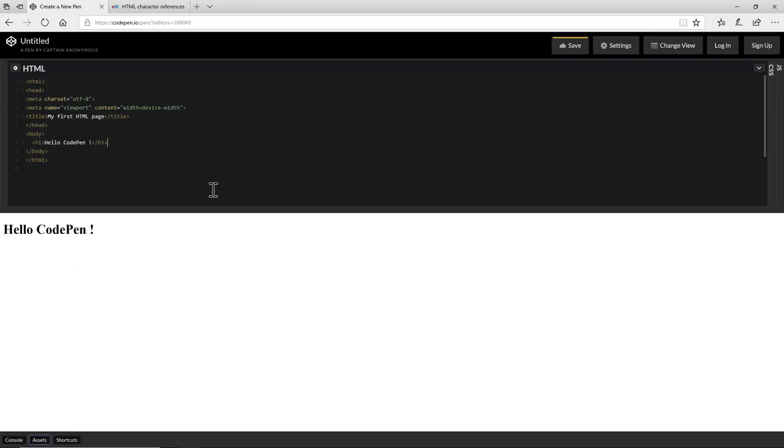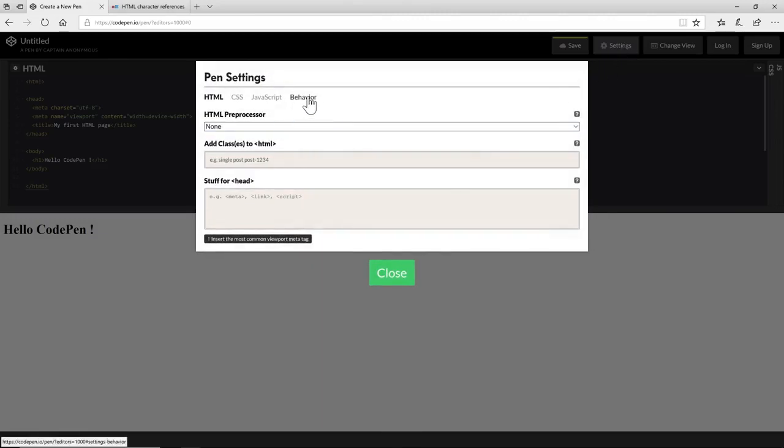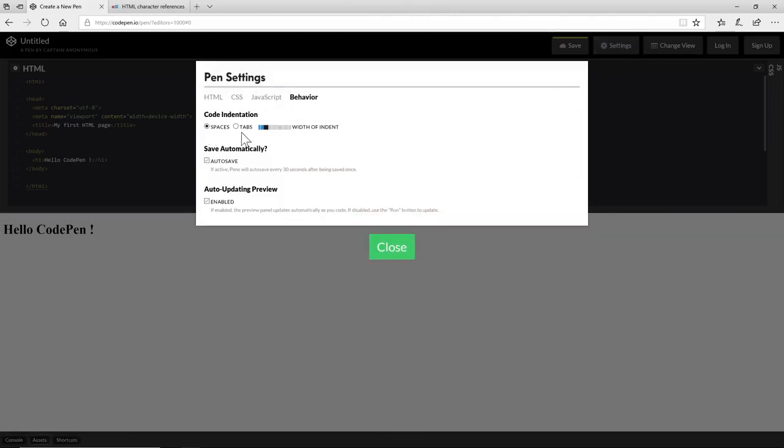A few other nifty little features that you can use here. If you get your HTML into a state and you're not happy with how it looks on the screen, you can say tidy HTML. It will try to indent it a little bit better and spread it out so that it's more readable. You can even go as far as going into the settings and under behavior, use tabs over spaces.